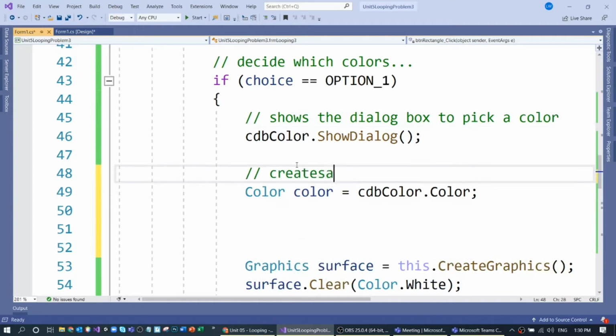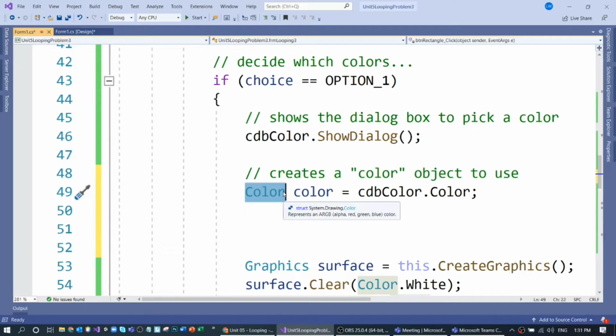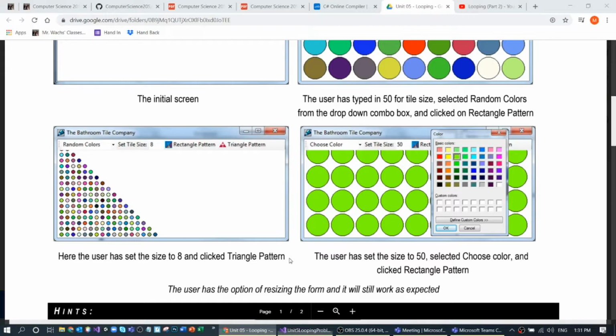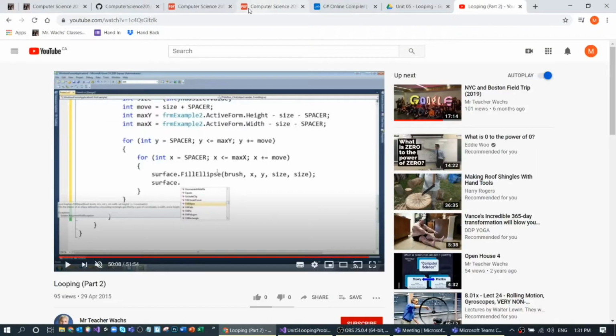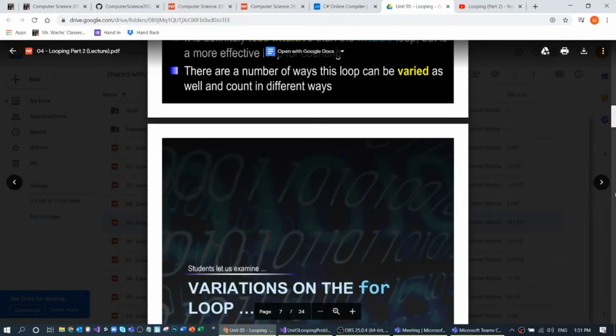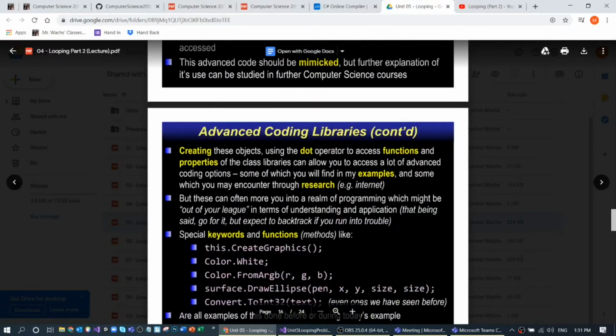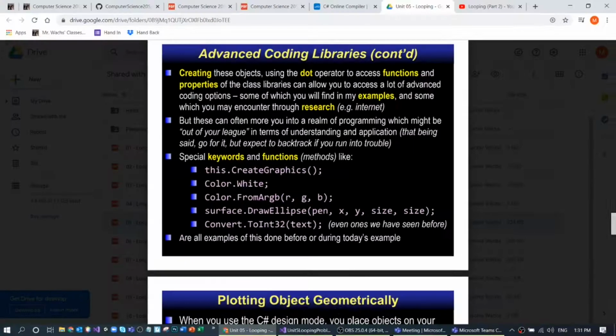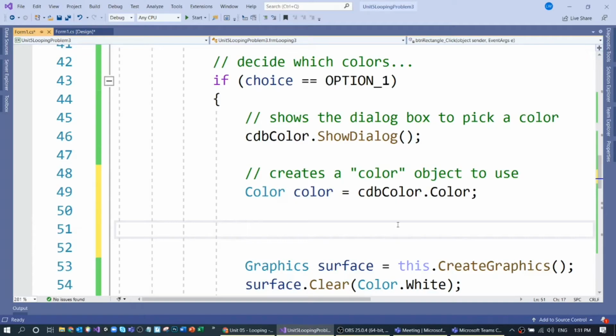It creates a, put this in quotes, color object to use. Okay? Now, this is something fancy. This isn't an integer. This isn't a double. This is what's called a color, which is a little more complicated. In the notes for this unit and in the video for this unit, I do cover this. I cover the details behind a color object and how it's a little more complicated than other things. It jumps ahead quite a bit, right? Like you can sort of see here. It talks about creating these fancy objects and what's going on there with that. But for the most part, this is just code you can mimic.